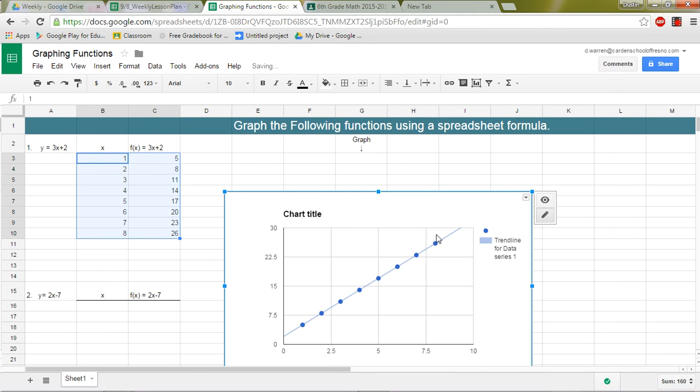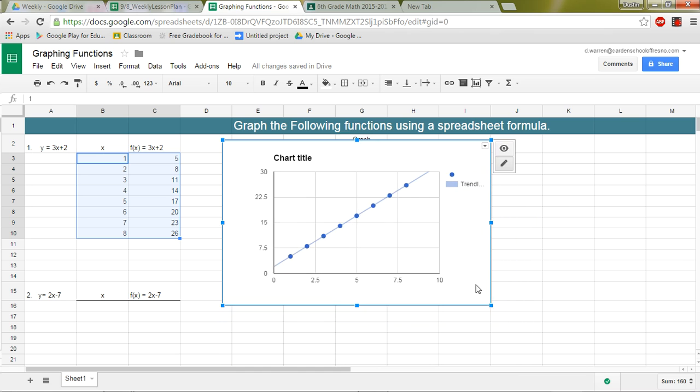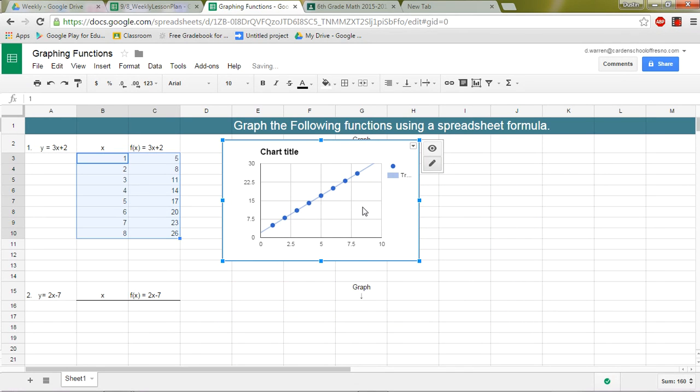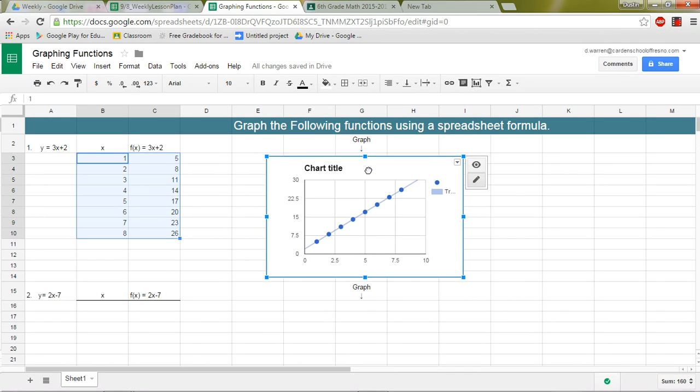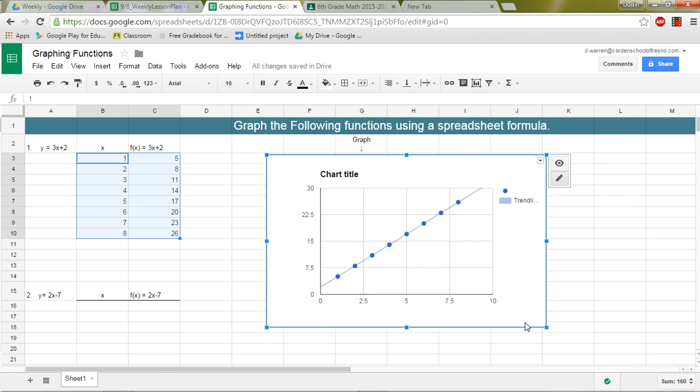Drag it over here. You can see that there's a spot for graphs to go right here. So I'm going to drag it here. I'm going to size it down a little bit by grabbing the corner box, to about right there. There we go. My graph fits nice and neatly between problem 1 and problem 2. So please don't give me graphs that are huge, because they'll get in the way of other graphs.